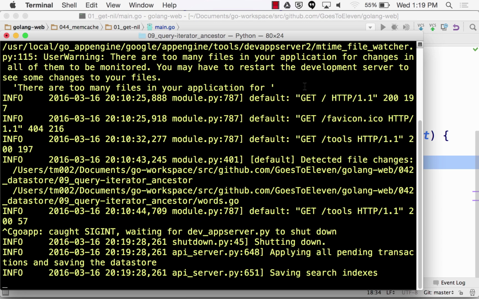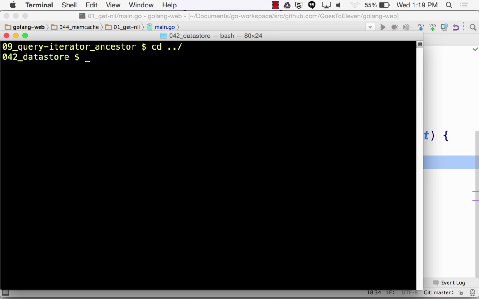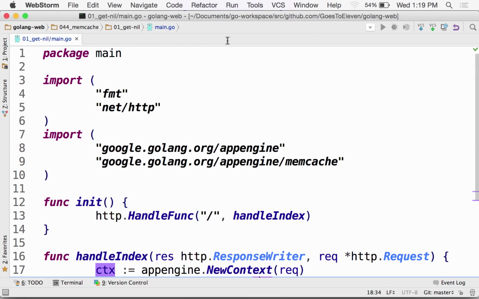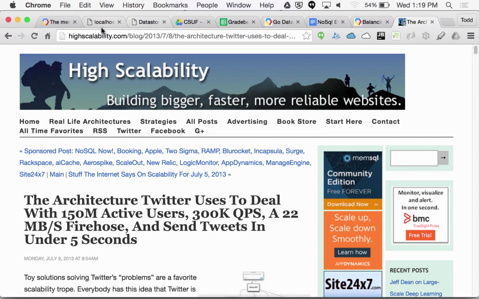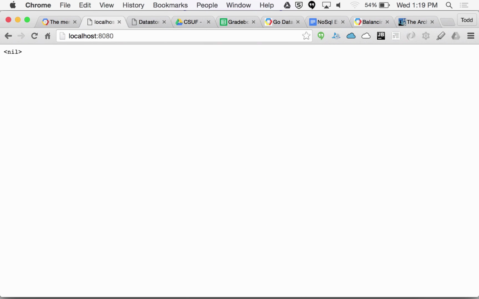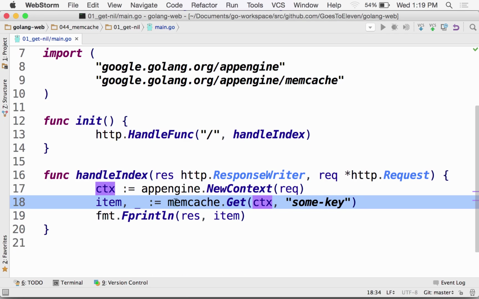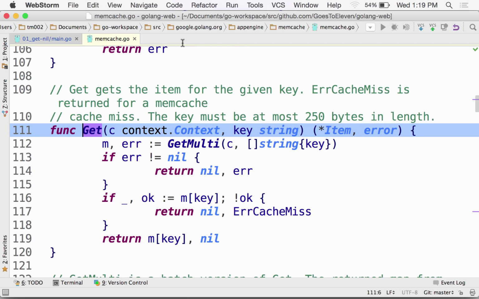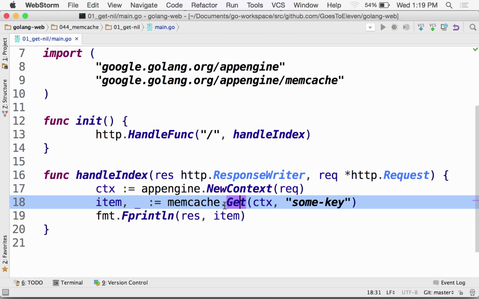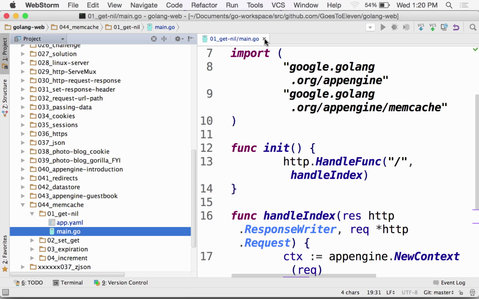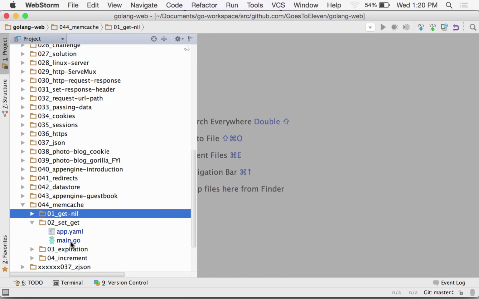04401. Go app serve, and let's just write an index. Nil. So no errors there. Basically Memcache get returns an item and an error. I ignored my error, but it's fine, right? It printed nil as the item, got nil back. So that's just if you got something that's not there. You could check the error and see whether you got something back or not.